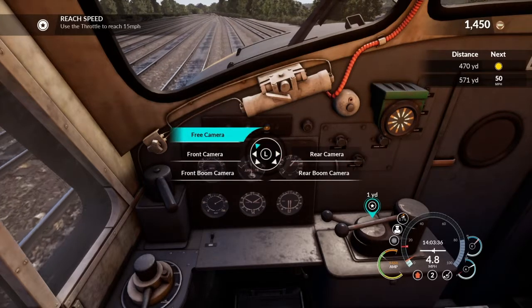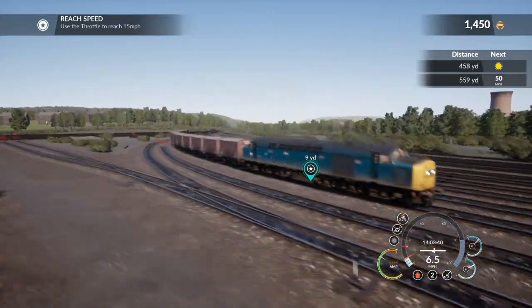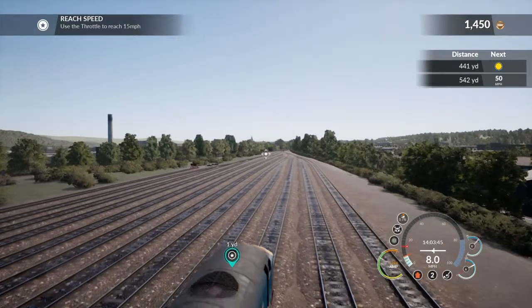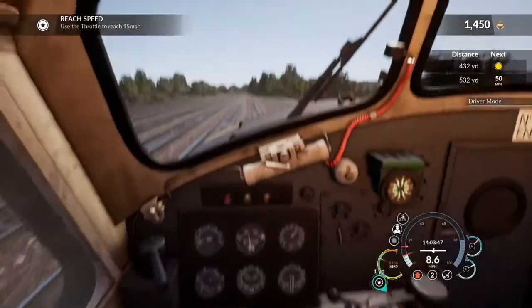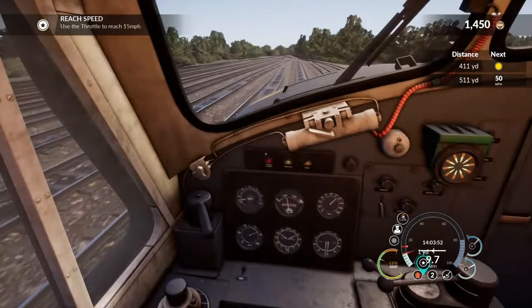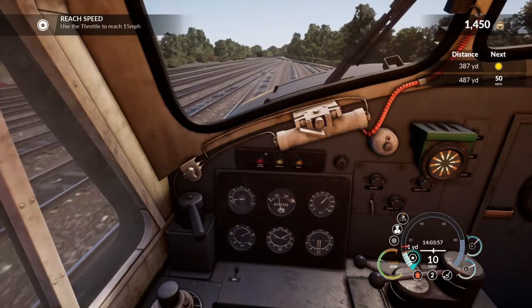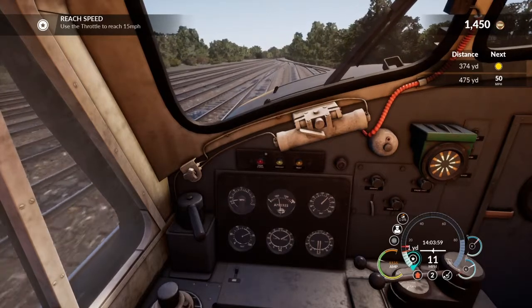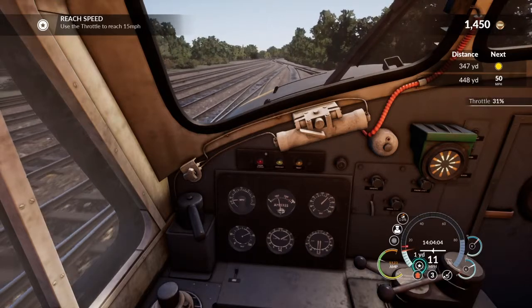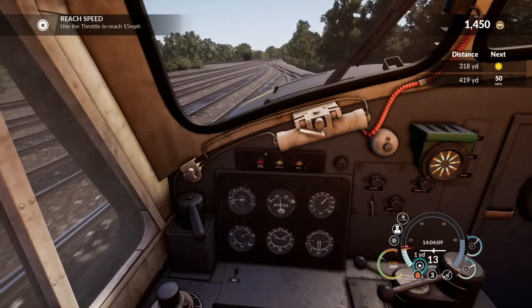Let's get an outside view if we can. Oh yes. Very good. Right, I'm back inside. Right now, just over 9.5 miles an hour, 10, 11. So we've got to go up to 15 miles an hour and then we should get to our next objective. Let's increase the throttle a bit more just to get us to that magic 15.